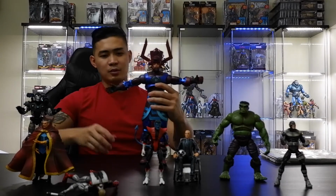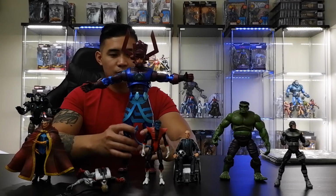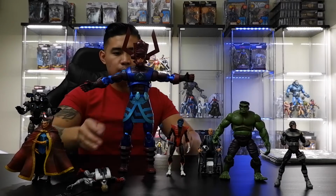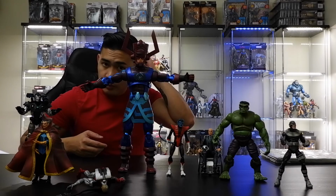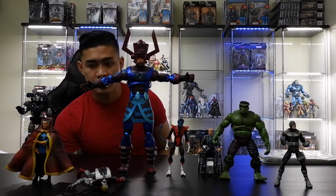Ooh, and he has some really good articulations on him. I'm not gonna bother fixing that, so let's move Professor X and Nightcrawler here a little bit, so you guys can see. Pretty great figure right here. He still stands out as of today, considering they were released 15 years ago. I think this series is, like I said, great.